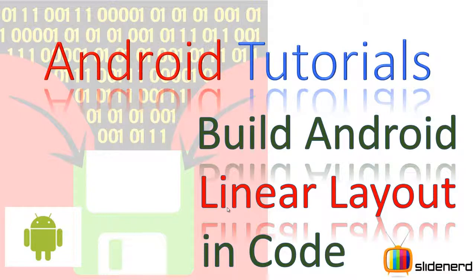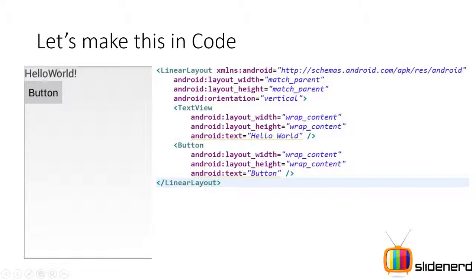There is no opposition against it, but use this only in a situation where things are dynamic. Perhaps the user clicks a button and you want to show something to him. In that case, you can go ahead and make a linear layout or your object in Java code. Alright, so let's actually see what are the different steps in making this. I'm going to make this which says hello world and there's a button below it inside purely Java.